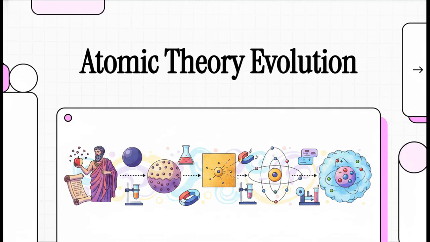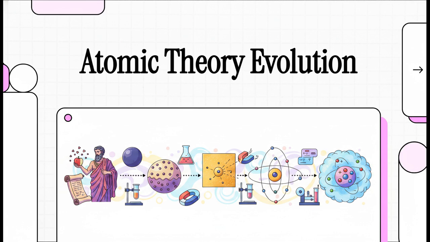Welcome to this Explainer. Think of this as your ultimate high school chemistry study guide to mastering the evolution of atomic theory. We're going to trace a really fascinating chronological narrative today, starting from early philosophical musings and going all the way to the empirical discovery of neutrons. We'll explore exactly how experimental anomalies forced brilliant scientists to continuously rethink the physical world.